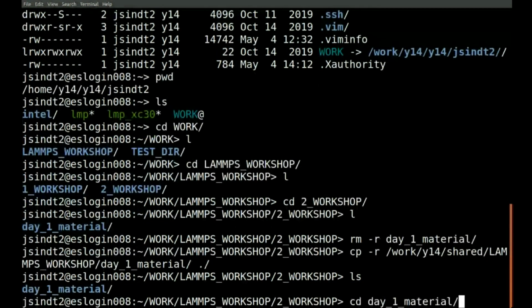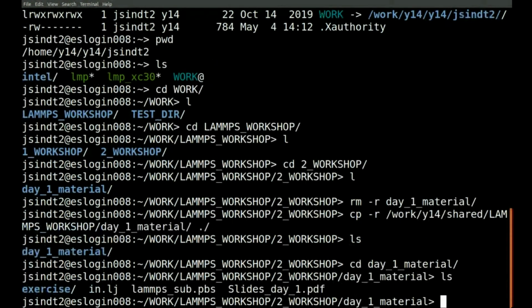If you go into day 1 material, it's everything that's available on the GitLab page. Maybe the slides are a slightly older version, but apart from 1 or 2 pictures, they should be the same, and I'll make sure to swap them back by the end of the day. So if everyone's on Archer, you can just copy that directory day 1 material across to wherever you'll be running it, because I will be at some point swapping back to Shell to show you guys stuff, either to get you guys to run some stuff here, or to just literally show you guys what the LAMMPS input script looks like.